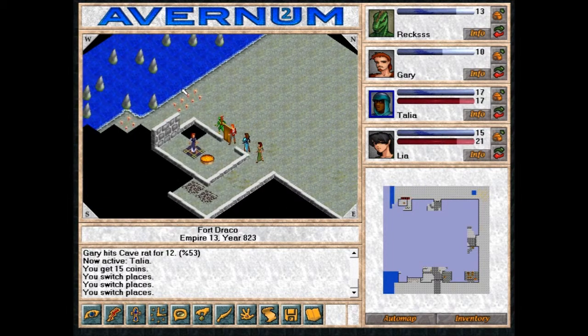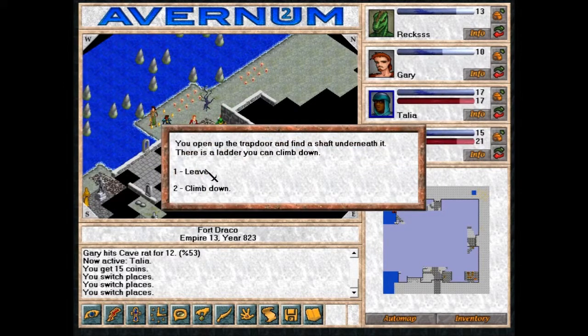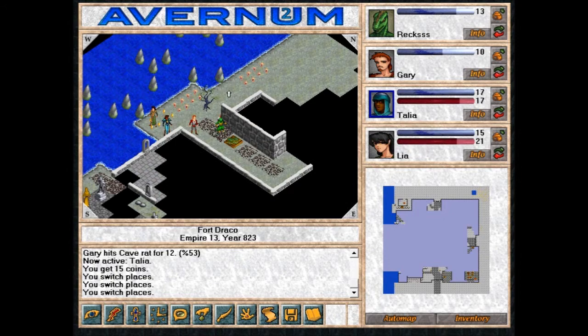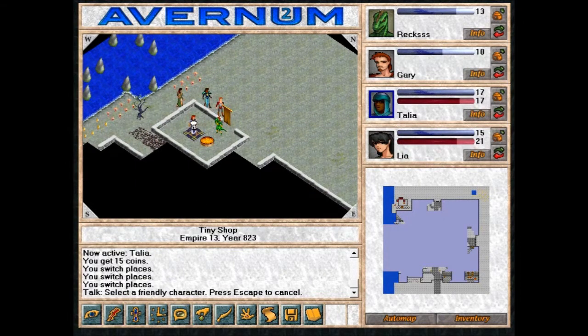There's someone out here. That's interesting. You open the trapdoor and find a shaft underneath it. There's a ladder you can climb down. Later. Not now. Now who are you?